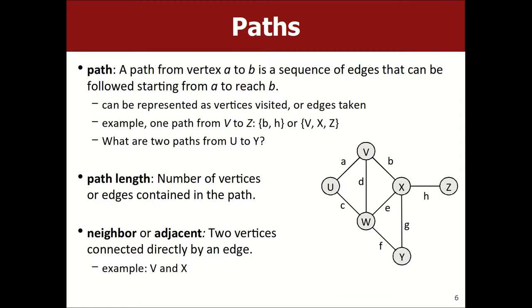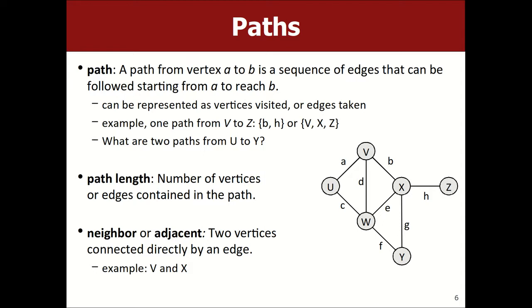Okay? So let's talk about some terms. I'm just gonna pepper you with terminology kind of quickly here. When you look through a graph, a lot of times you're interested in finding paths, like how do I get from here to there? A path is formally specified as a sequence of edges or a sequence of vertexes, if you like, that gets you from one place to another. Implicitly there are edges between each neighboring pair in the path. So if I want to get from V to Z here, I can just go VXZ, or I can go VUWYXZ, or any number of other paths. Those are all valid. They have different attributes, they have different lengths, how many vertexes they contain, but they're all paths from one place to the other, right?